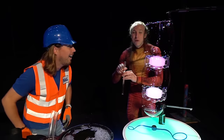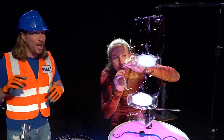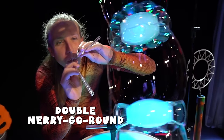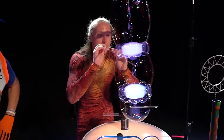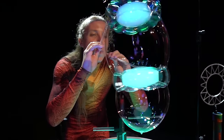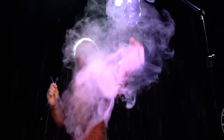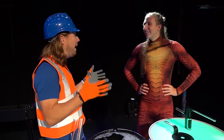And now we're gonna make it spin. Oh, wow, look. That is totally amazing. Can you see that, my friends? It's like a merry-go-round. I'll see if I can make it go in opposite directions. Let's see. That's awesome. This is going really fast, too. Wow, look at that. Whoa. Isn't that cool? Wow, my friends. Isn't this awesome? Mr. Blaze, you are amazing.